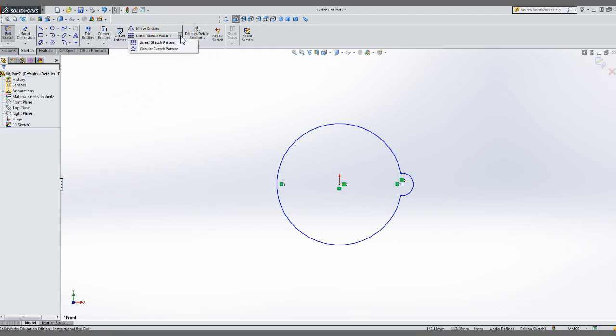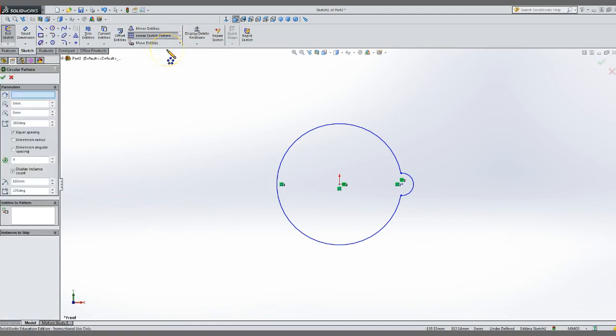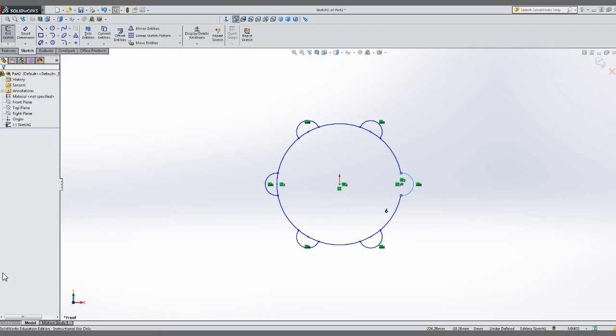I'm going to click the drop down beside that and choose the circular sketch pattern because we do have a circle. So the first box that is asking me for on the left that's highlighted blue is to click what do I want to copy, and it would be this arc right here. That's the parts and pieces that I want to copy. It's asking me how many of those I want to copy. Well, I want 6 of them. And you can see that it knew to take those and space them equally around the 360 degrees. And if that's what I like, then I'm going to go ahead and click the green check mark.